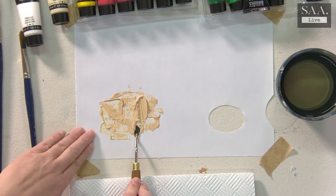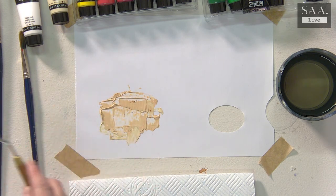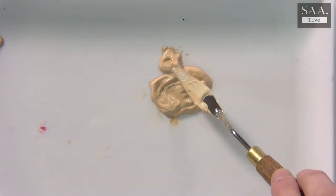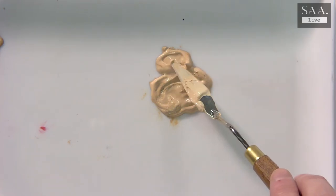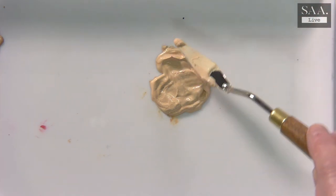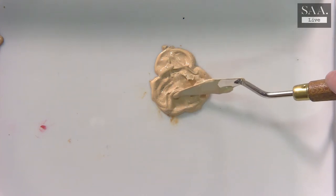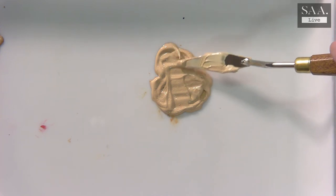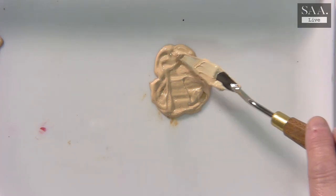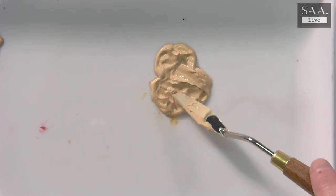It will depend on the acrylic. This is, I would say, medium viscosity. You still can see some of the raised texture. I'm just making sure I'm taking some of this really thick area over because, like I say, if it does get too thin, it is a little bit more difficult to lift off. You can do it on glass or perspex, anything that I would test beforehand, but anything that allows you just to peel the acrylic away.